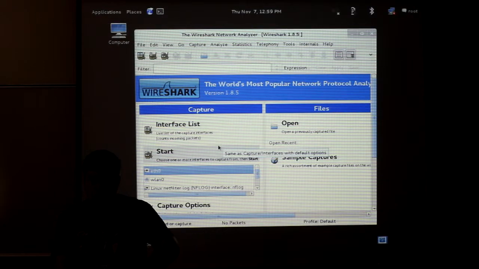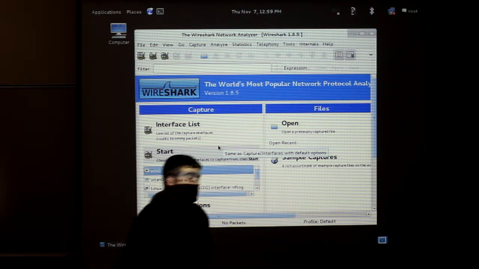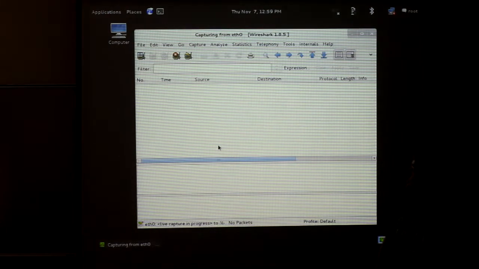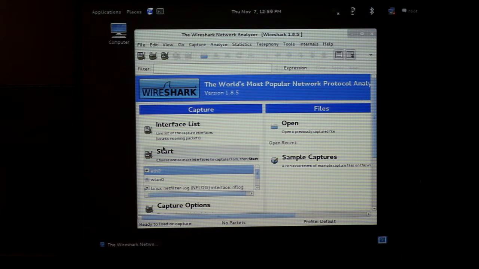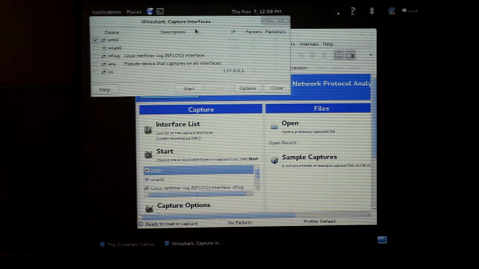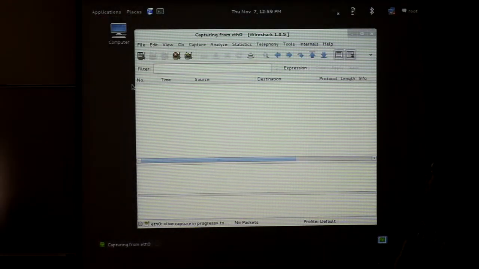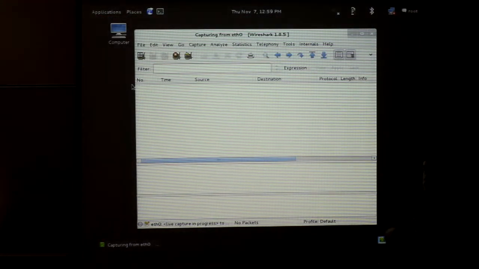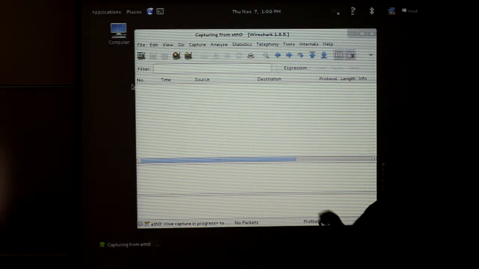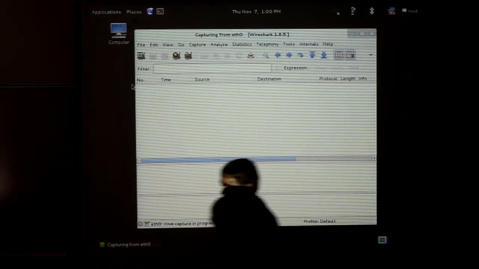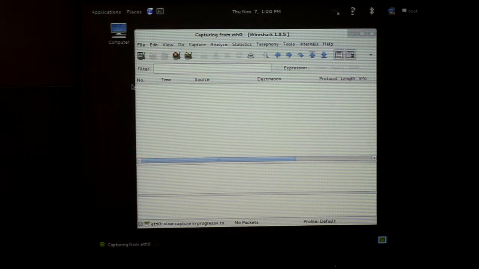Now right here, I actually have on one of the other ports a packet sniffer hooked in, showing up on the screen. I'm actually going to go ahead and pick whichever interface is running, which was eth0. As soon as you click start, it should populate when anything's going across. Let's say you're logging into something. We're on a LAN, so there's not going to be as much stuff until we start clicking on random stuff over here.